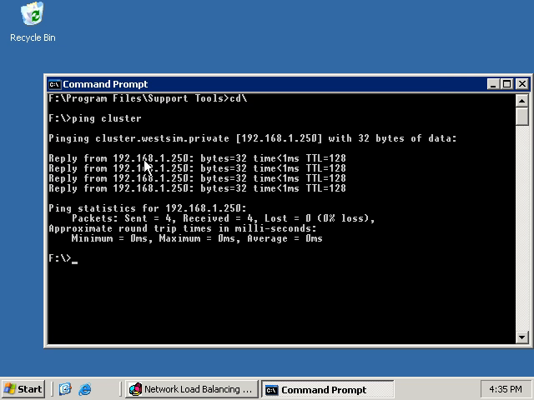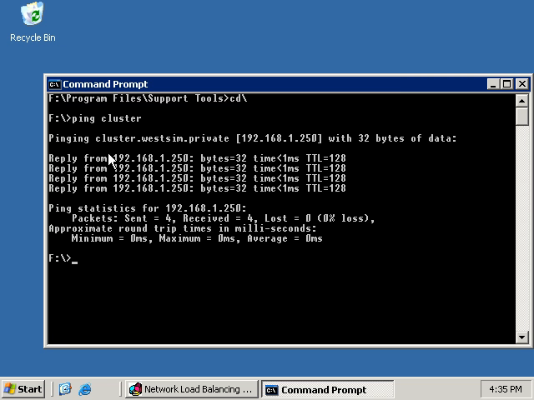And notice we're getting a reply from 1.250, whereas before we got no reply at all. In fact, there is no computer on the network that has a unique IP address of .250. What's going on here is that one of the two nodes of our cluster is actually doing the reply, and they're replying saying that they're from the .250 address, when in reality they also have a unique IP address.